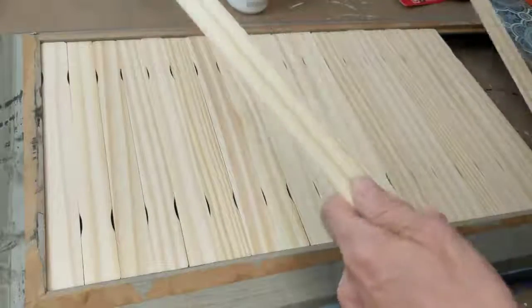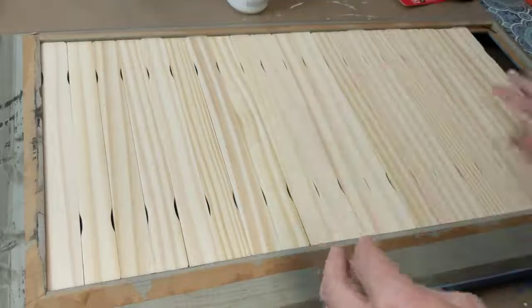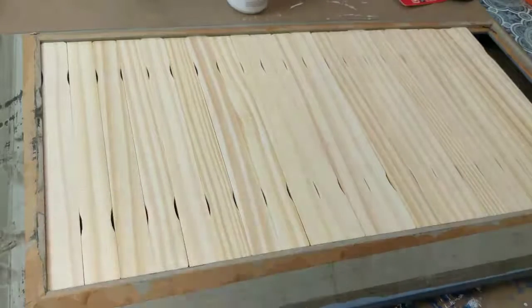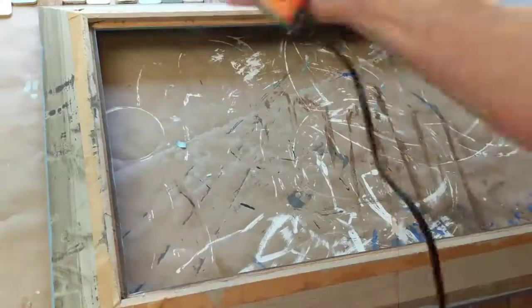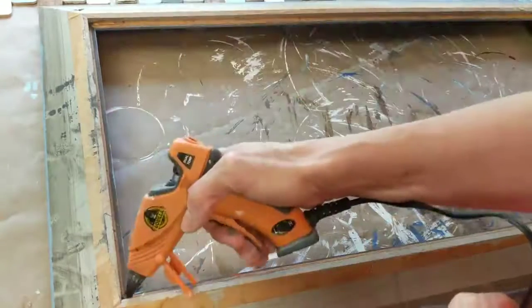I decided to do 22 paint sticks, and I'm doing these different colors: the antique wax, pool blue, elephant, mineral, and white. So once I had all of those painted, I'm just going to start gluing them in using my hot glue.